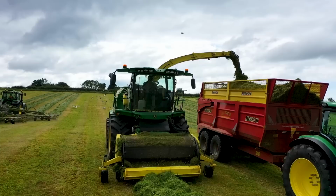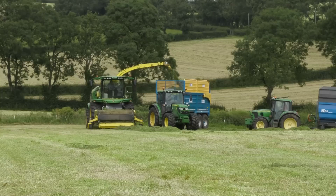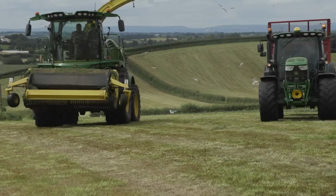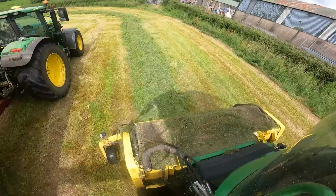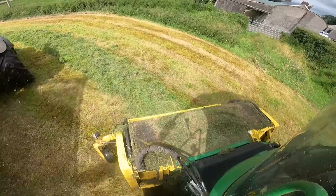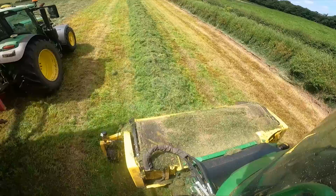So what is the purpose of this header? What makes it so good, apart from the big feed roller? Well, the six time bars on her seem to help her. And yeah, the auger, the last time you went along the field there, you had a senior crop press start to rise and rise, and then next thing the clutch kicked in, and then you're jammed, you know. And now, the other header, you had a certain grass, and it was an animal. But that header there, maybe wee youngish grass now, she could be harder work now, but within that difficult crops, she seems to do the job, you know.